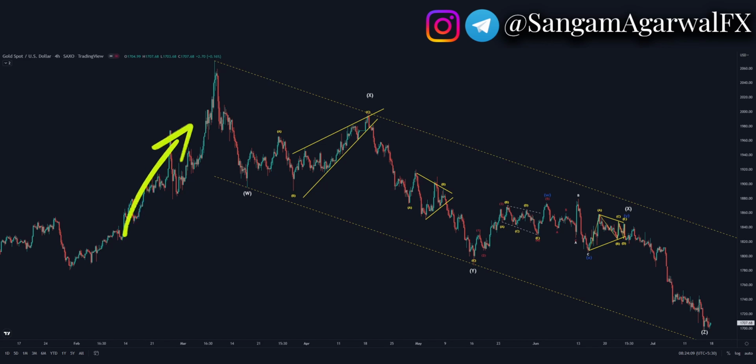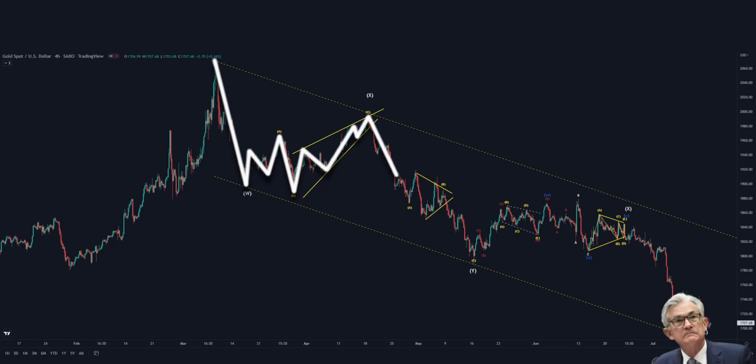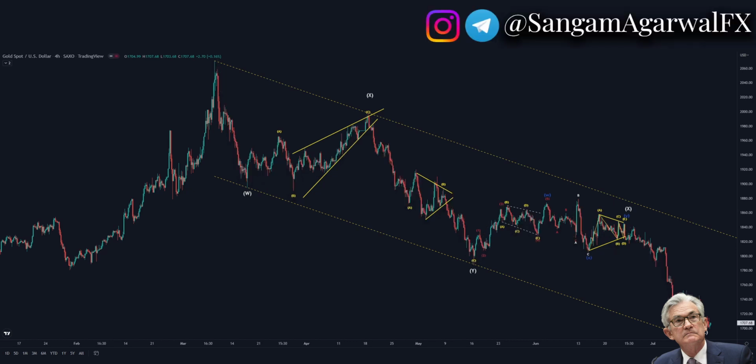The previous trend was the Ukraine-Russia crisis, and this trend from top to bottom is all about the Fed rate hike. This will only reverse when the Fed stops its rate hike cycle, and by the time the Fed cuts interest rates, it will be too late to buy gold. But trend reversal depends only on the rate cut.